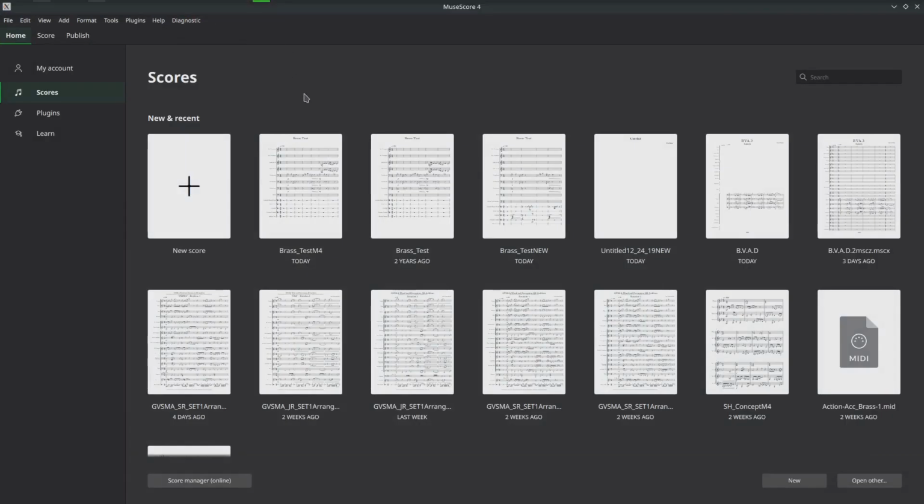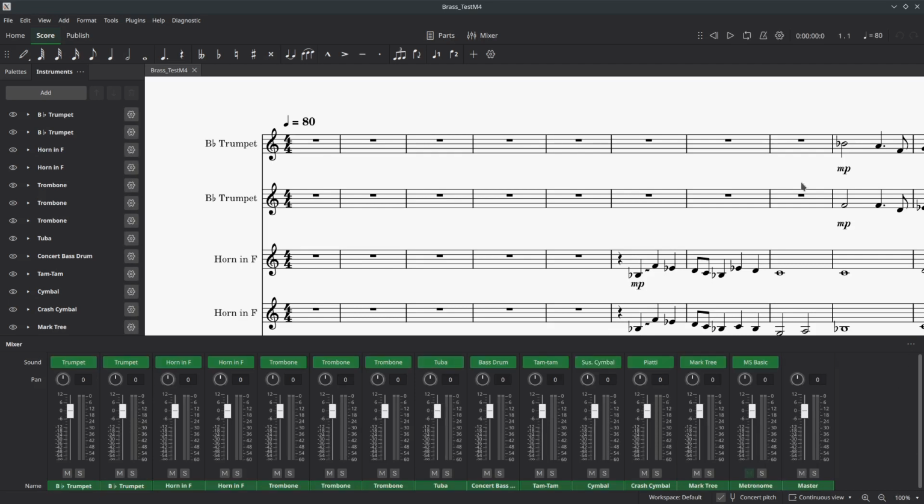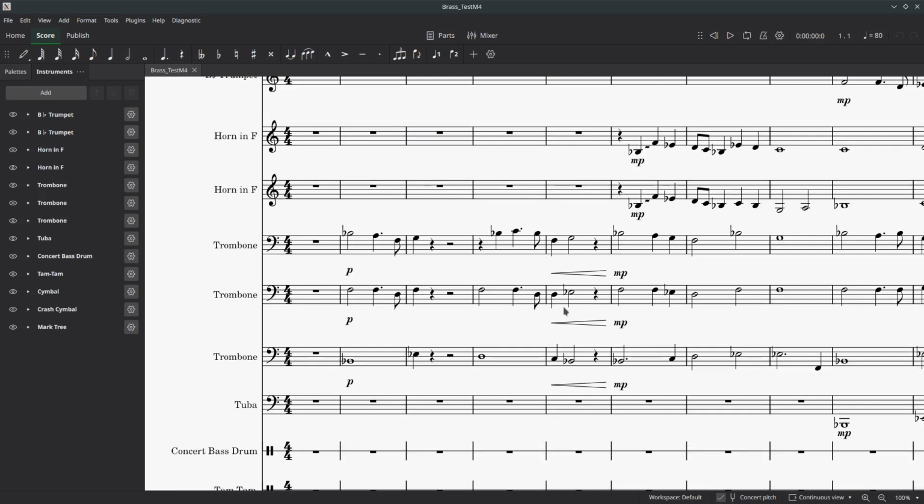And I want to do a direct head-to-head comparison to make my point here about achieving realism from a notation play engine. And as we load this up, I'm going to show you an original file. So this is the original for brass. We're going to focus on brass because this seems to be taking the most flack from people. So we see here we have a brass ensemble.